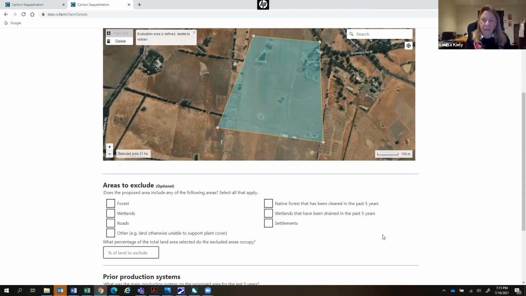Now, the next step is areas to exclude. We have got a little bit up there on that top right. Yes, you need to exclude that. And then there's that dense area on the left there, whatever that is. Excluding dams? Yes, unless you plan to increase your soil carbon in your dam, which might not be achievable at the moment. Maybe 15%? I'm even going to go 12. We're going to exclude forest, native forest, settlement, and we're just going to say that is taking up approximately 12%.